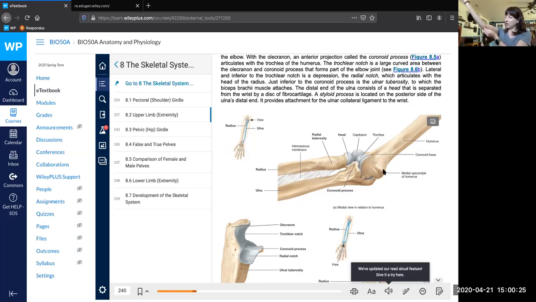I think, I don't know, it's not the radial nerve, so we'll talk about it next semester for sure. Whatever the heck nerve this is, I'll have to learn what it is before then. But yeah, if this is considered the funny bone, then that makes sense because it actually is part of the humerus. It's your medial epicondyle. So if someone says, oh, I hit my funny bone, say, no, you hit your medial epicondyle. Be a total bone snob.